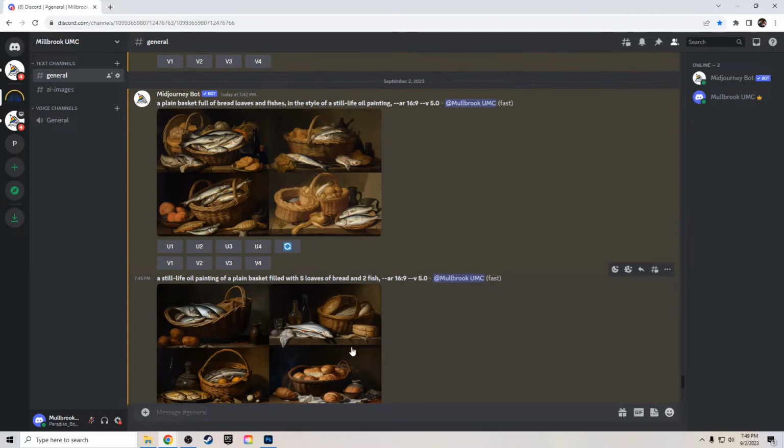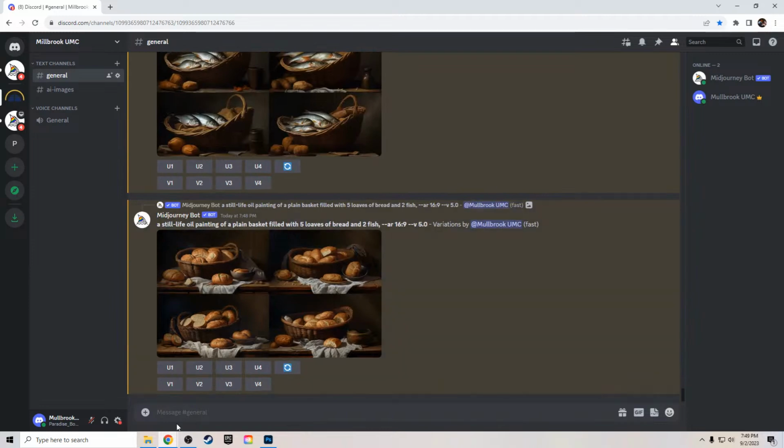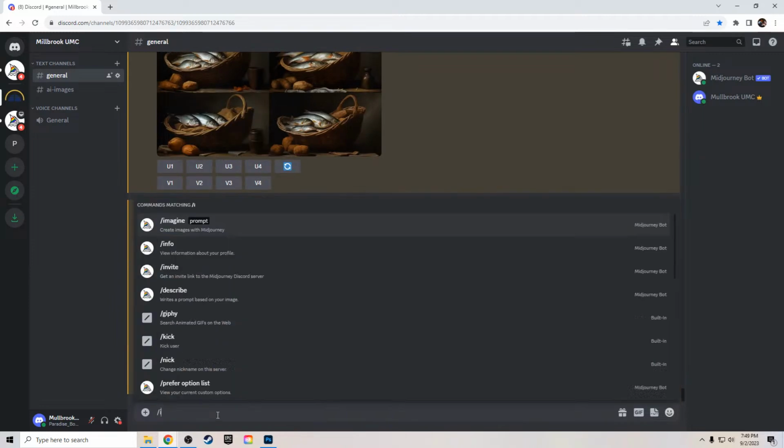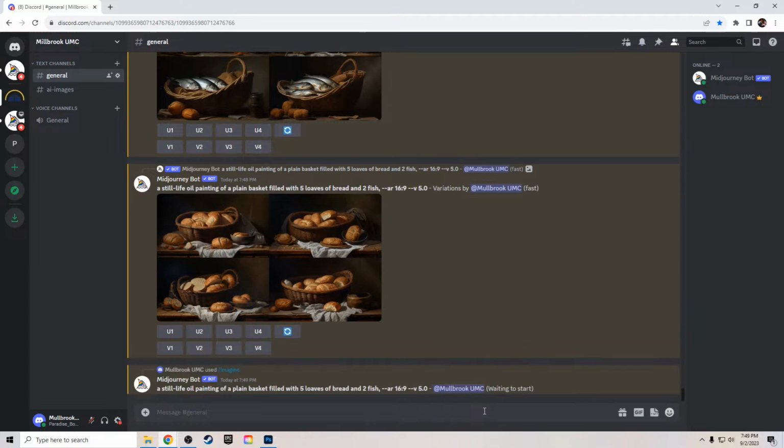Now the other interesting thing, let me do this just for fun because it doesn't cost us anything. I am going to copy this prompt and do it again. And this is one of the cool but also infuriating things sometimes about these AI programs, is that over time, the exact same prompt will not necessarily generate the same thing.